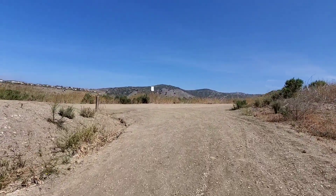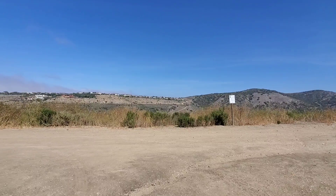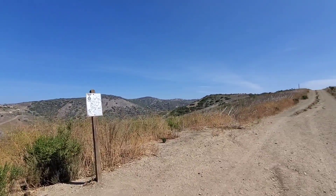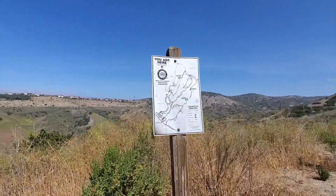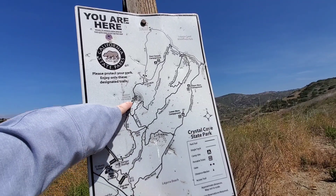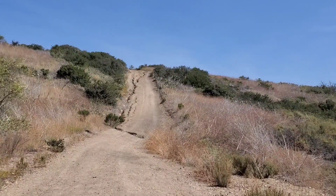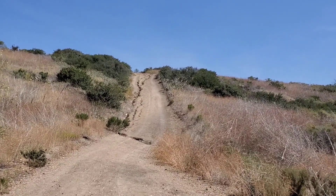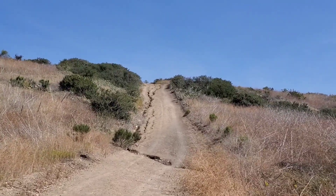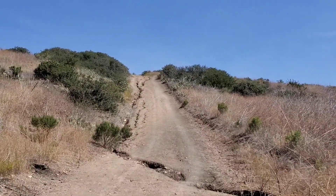I can see a sign up there, which means I'm at the junction for No Name Ridge. Let me catch my breath. You can see what I was talking about — the development that completely surrounds these natural areas. So here's the sign. This is Poles. I'm going to keep going up No Name Ridge, technically into Laguna Wilderness, then back around. A little bit further down the trail I'm hitting the first of these three unnecessarily steep inclines or declines — depending on which way you're going. They're not fun either way, unless you're just here for a workout and not a leisurely hike.